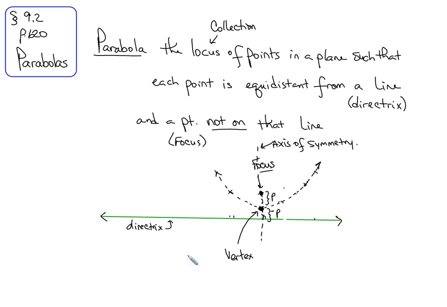Now, here's the thing that I need you guys to understand. Which way did this parabola here in this drawing open? Up. Where's the focus compared to the vertex? Up. That's what determines which way the parabola opens. The focus is always on the interior of the parabola. In other words, your parabola always curves around your focus.